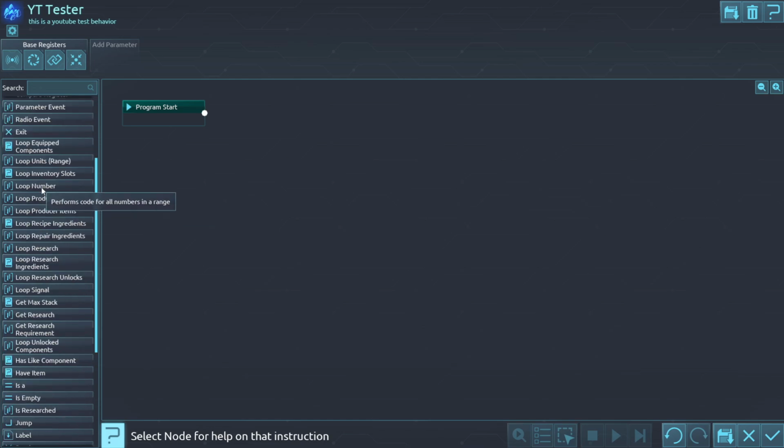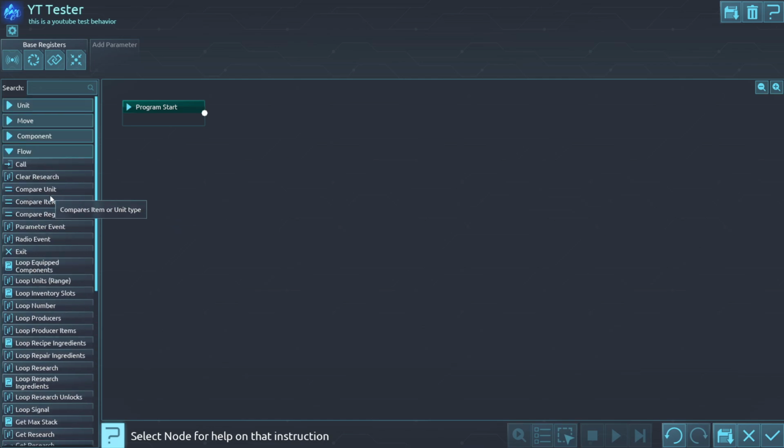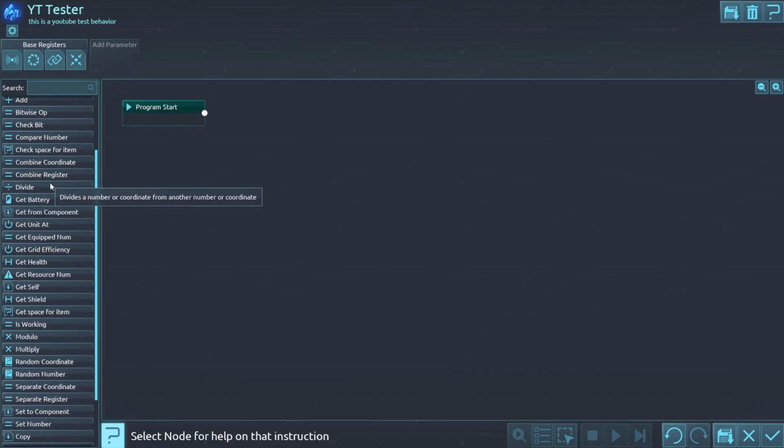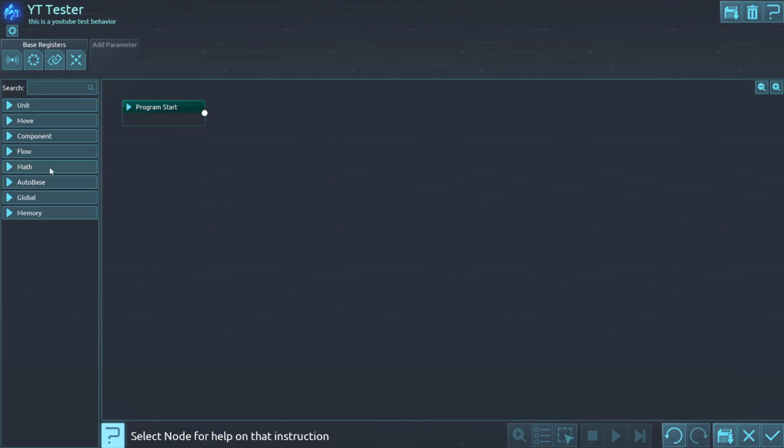Flow is kind of like logic, like your loops and your comparators and stuff like that. Math is all of your mathematics functions. If you're going to do any big behavior stuff, you're going to want to dive into mathematics, because mathematics makes the world go round, right? It's computers and math go hand in hand. So if you want to really get some cool automation going on, get in the mathematics.